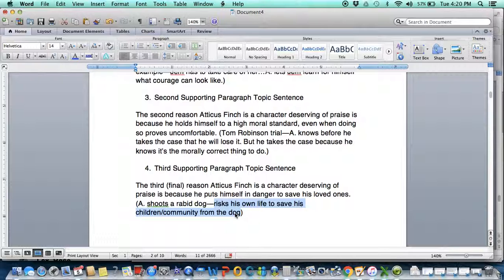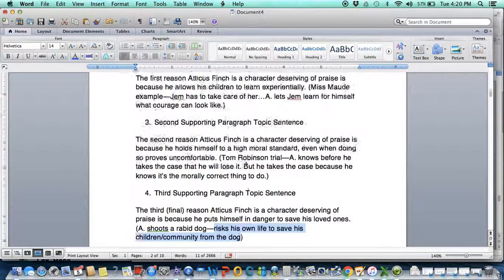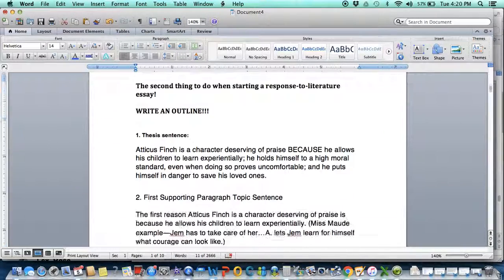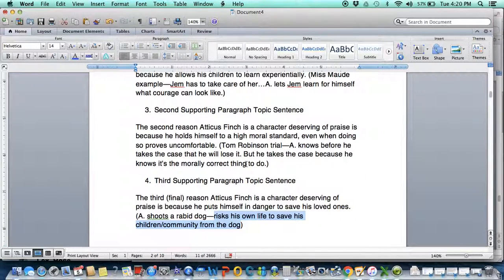So, yeah, this is how I get started. And from here, I am ready to start my first draft. So I want to share with you how I do an outline. This is actually what I do with students, and it looks different for every student to some degree. It looks different with every assignment to some degree. It's what I do with myself when I have to write something. But I don't believe in a whole bunch of outlining. I believe in knowing where you want to go and then getting started.